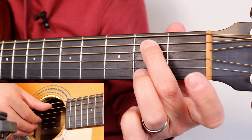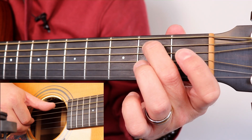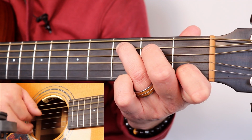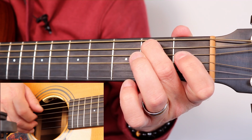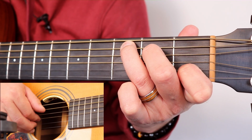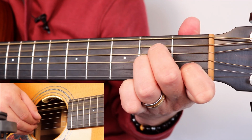Then second fret on the A string, you can let go of the rest of your chord and do the same picking pattern. So that's A string, G, B, G. Good, into the next bar.